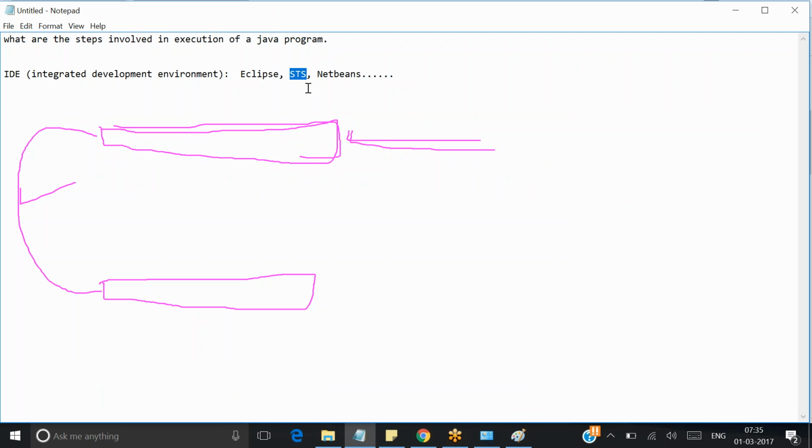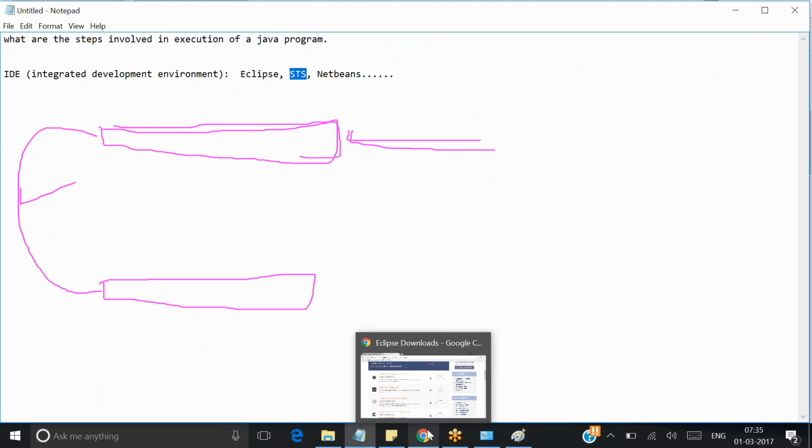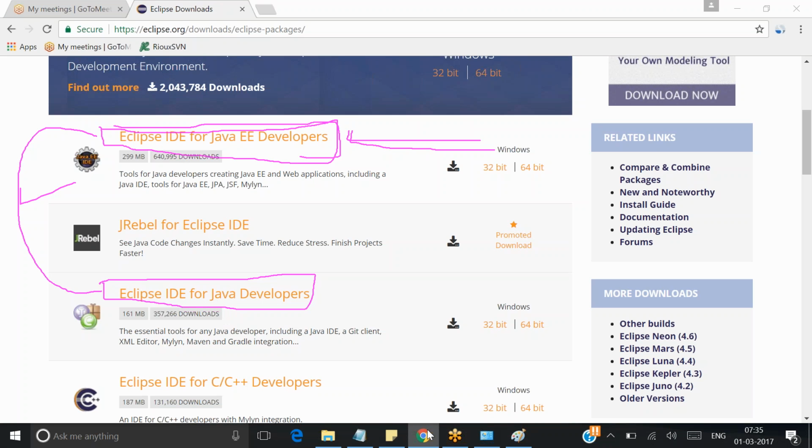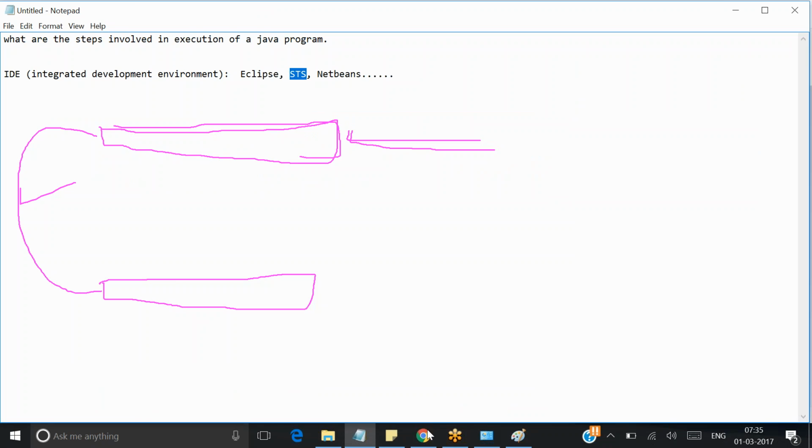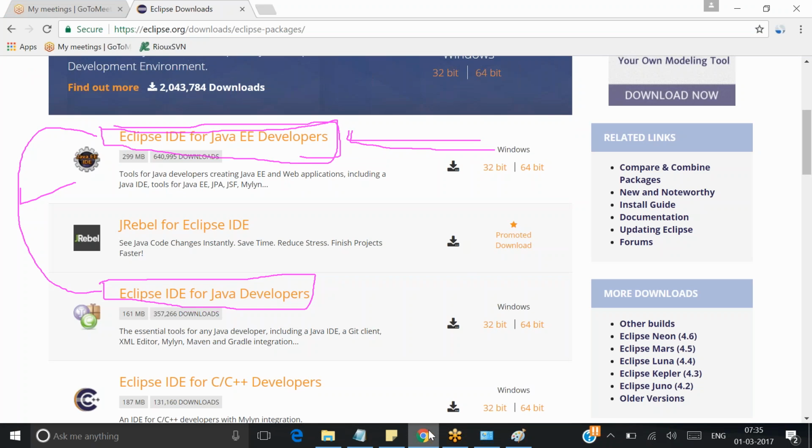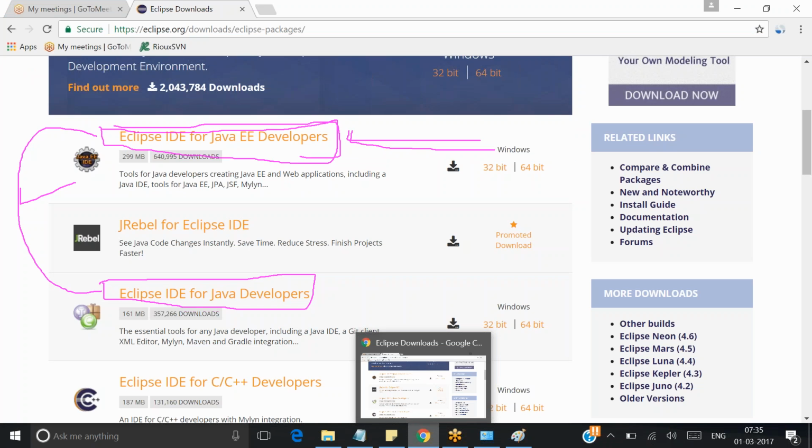Okay, fine. But one thing I wanted to confirm, if you are using the Spring Tool Suite, no problem. We will see what might be the change, but there should not be any issues as such.